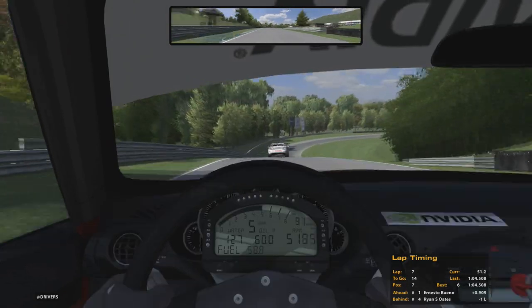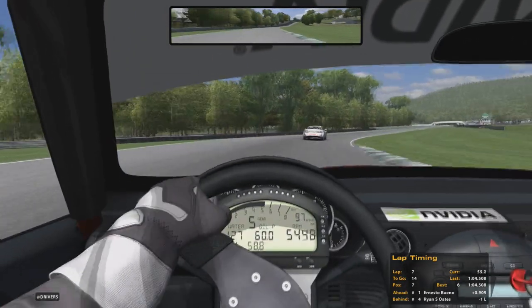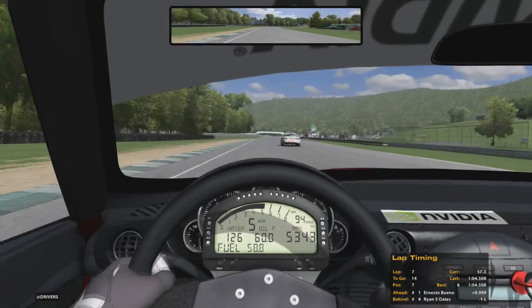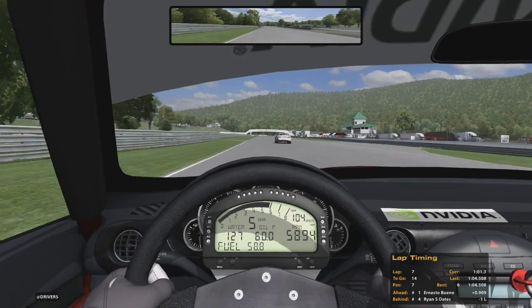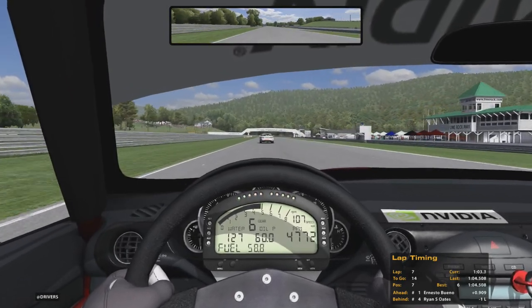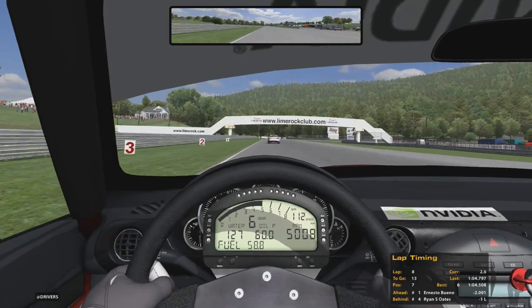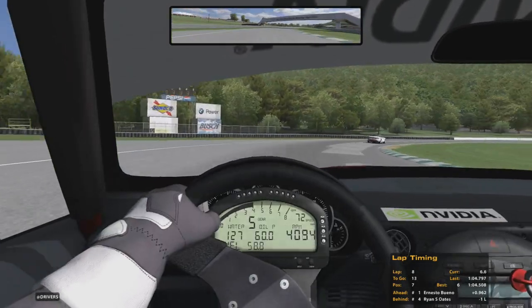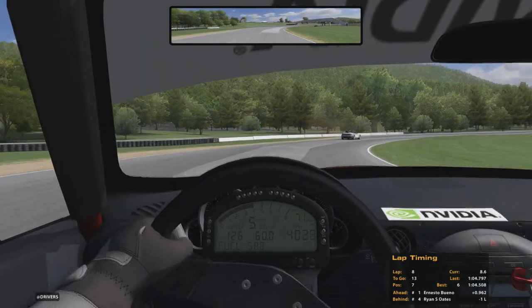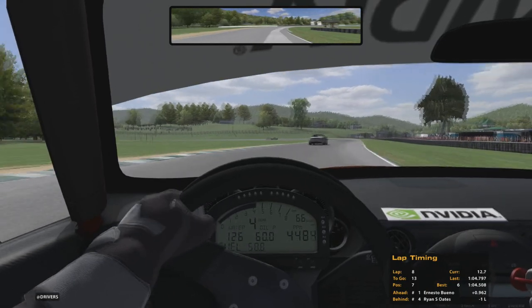Yeah, this game is one of the few games I play that actually gets my adrenaline pumping. I play stuff like Battlefield, and it really doesn't get my adrenaline pumping because it's like, okay, you die, you restart at another place, you grab your guns, and you go. In this game, you make a mistake, off track wreck, you lose points off your license, you're getting towed to the freaking pit. You went from first place to last place. You might not even finish your race. You might get stuff knocked off your license, so you can't even participate in certain races.